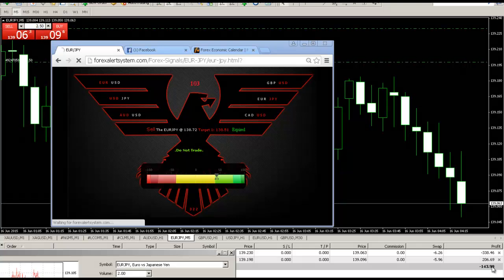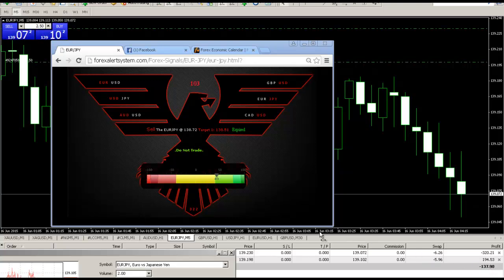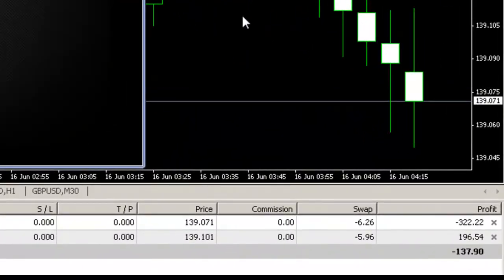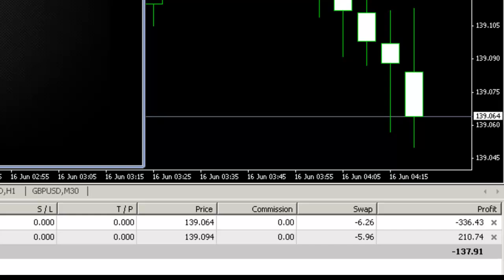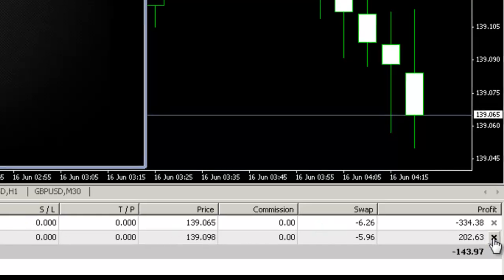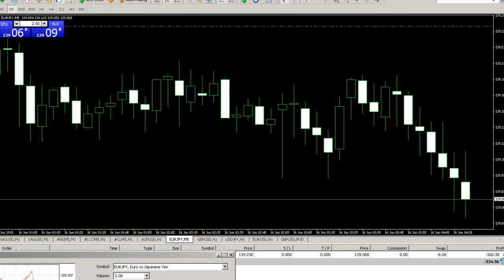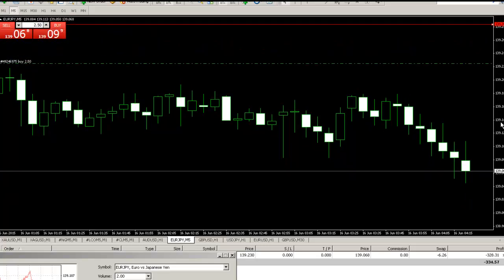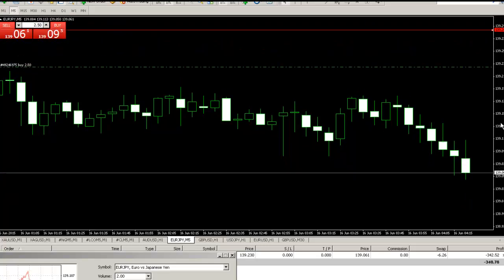So now what I can do is, because we're at the very lower end of the spectrum here, I can close this position, take a profit, and naturally let the market drift back up. Or I can engage in dollar cost averaging, because now not only did I just make a profit of 200, but I have 200 extra I can risk on this particular trade to continue doing my dollar cost averaging.